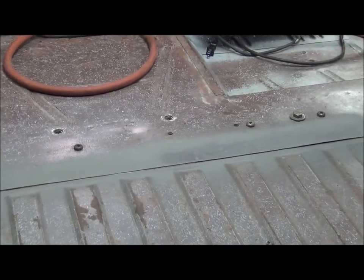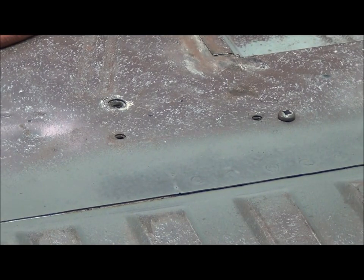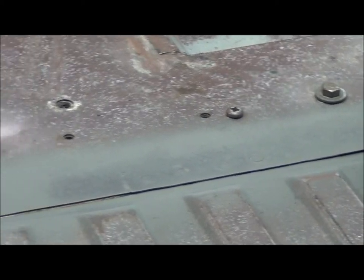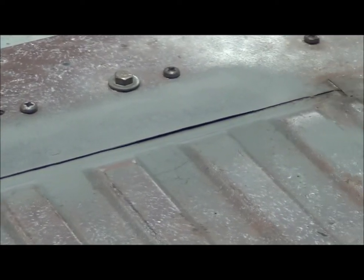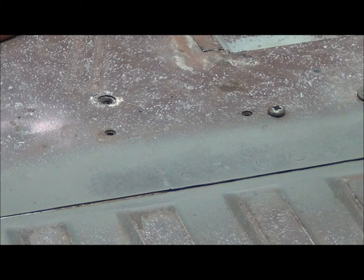I like using that weld through primer even on the top of the bare metal there because it protects the metal, but it scrubs off real easy. Comes right off when you prep it for the real primer. So it's not that expensive either. You can scratch it off with your thumbnail. Which isn't good if it was going to be your main primer, but I got some epoxy primer I'm going to put over. So, came out pretty good. Like it.